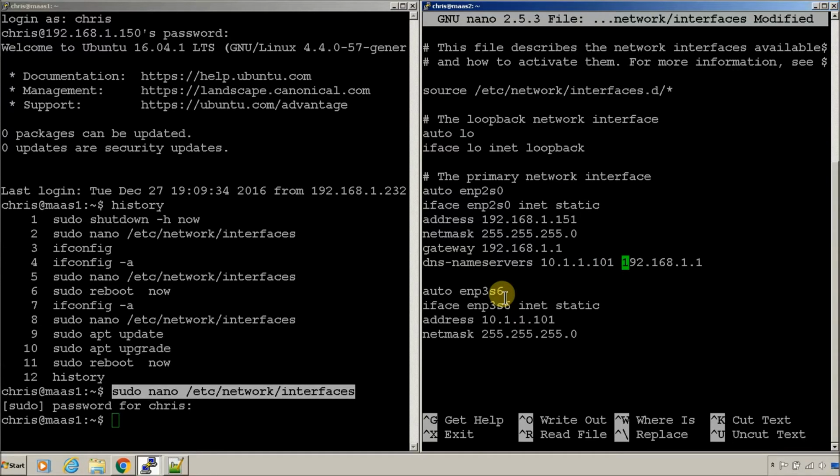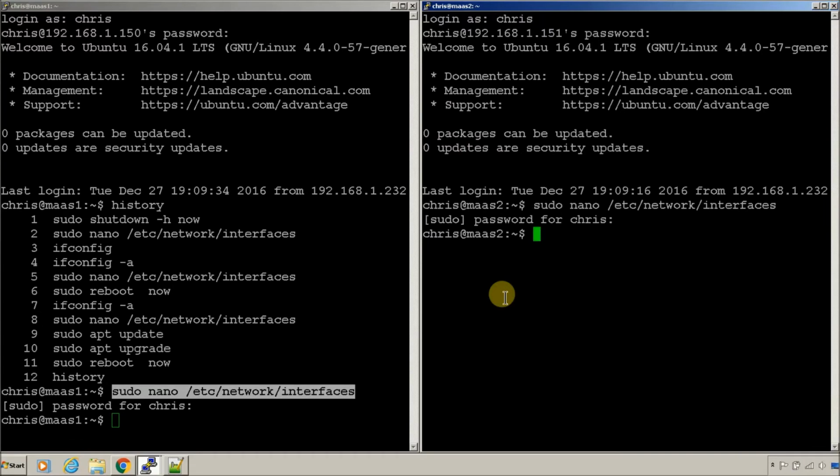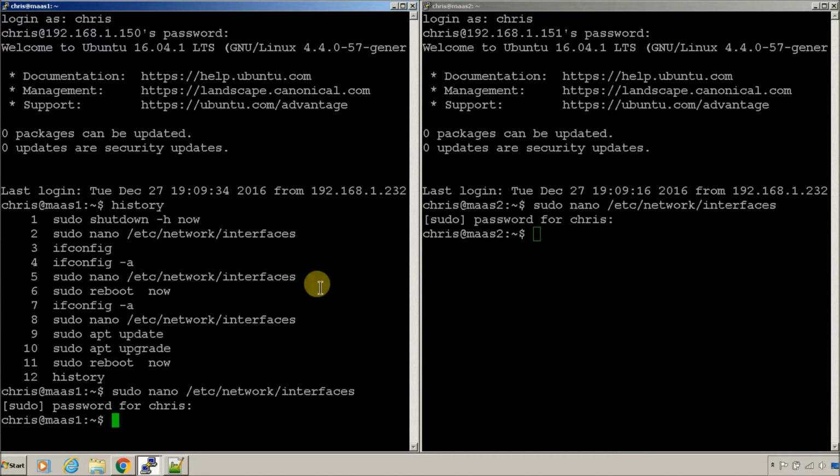We might have to play around with this a little bit after the fact, but I think this will be good. If the rack controller setup works how they say it does, we should be okay. We'll probably have to reboot these nodes later anyway, so we won't bother rebooting them for now. So that's all we've got. You can see the history commands. I've just set up network and done some upgrades.